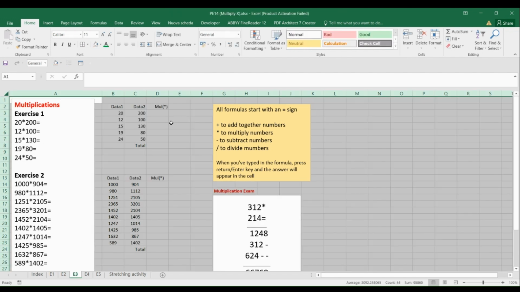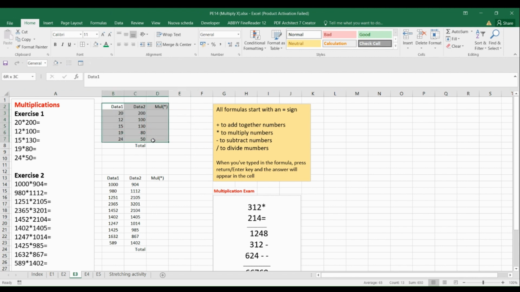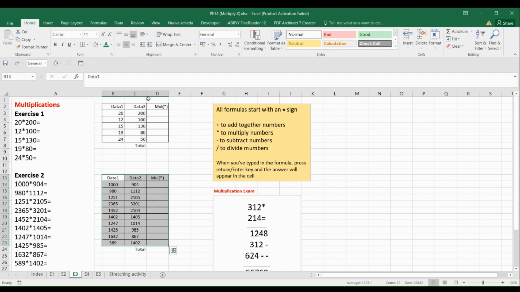So we go on the next one, same thing. This one is about doing multiplication. So we do the formatting like before, this one as well, and this one is gonna go in gray, and this one is gonna go in gray again. Okay, so this one, we're gonna do multiplication, equal. We click on the first one, we press the asterisk for the multiplication, and we click on the second one, and we drag down. After, we're gonna click on the cell, and we're gonna drag it down to paste.